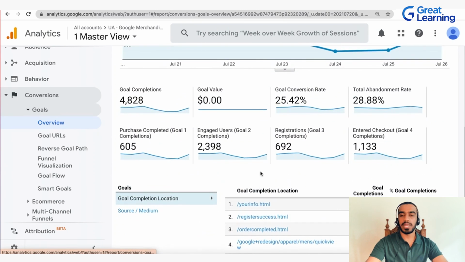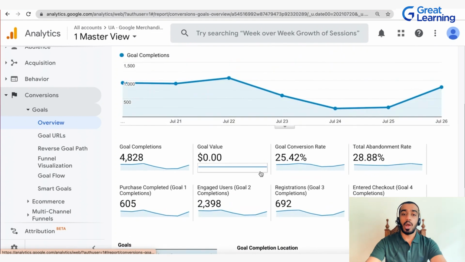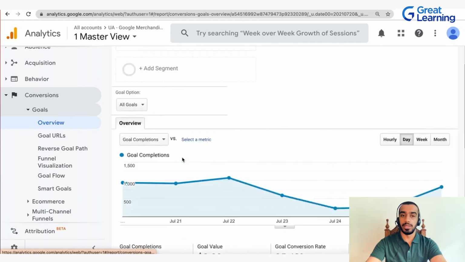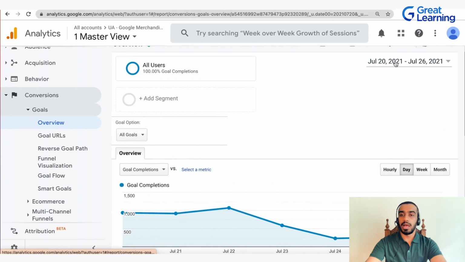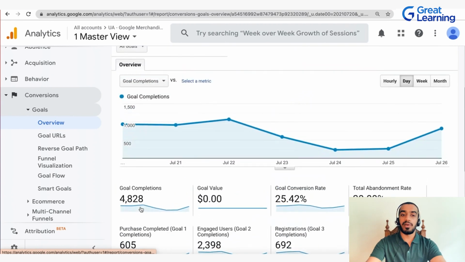So if you have set up, say, once people make a transaction or see a thank you page, that could count as a goal. So how many goals were completed within the duration? So within the last 7 days, how many goals were completed? So this can give you a quick overview of the revenue that is coming through, a quick graph or as to how this is panning out.